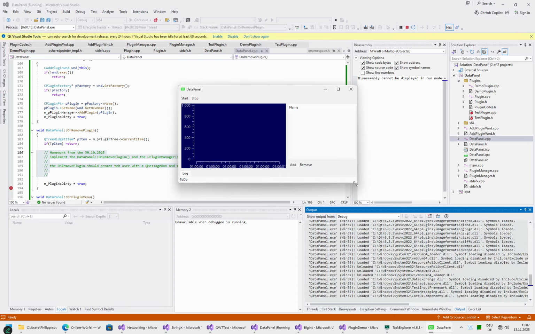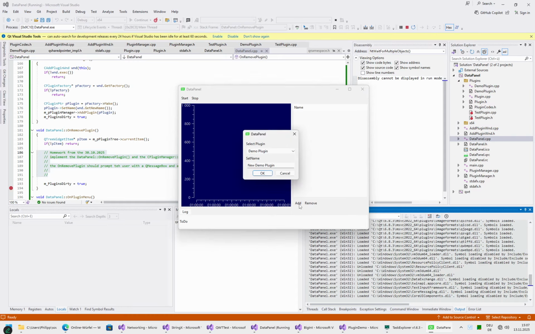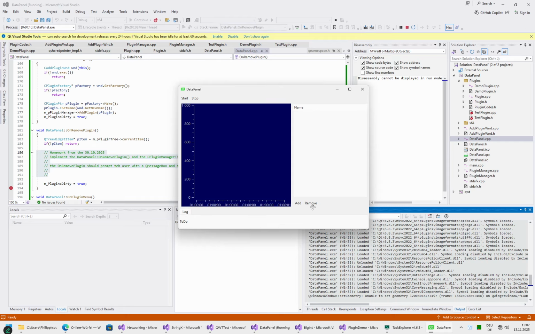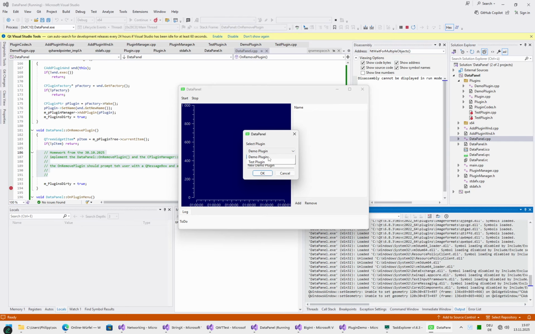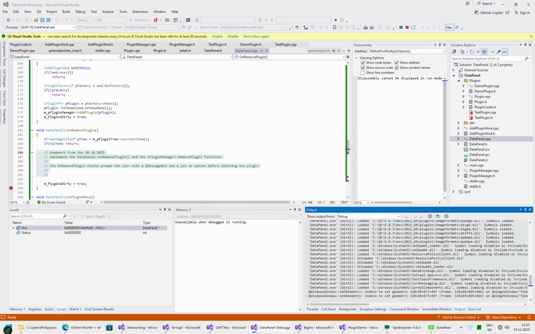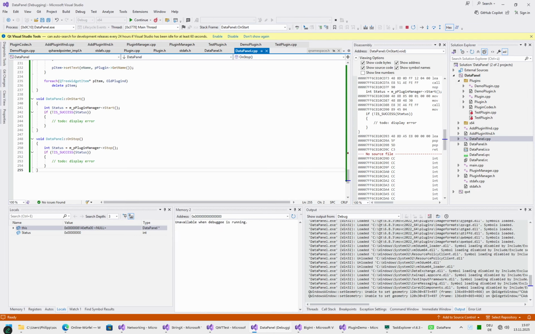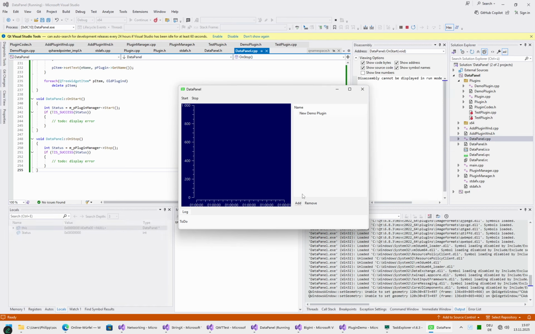So as we see, we have here the panel where we can load currently hard-coded plugins, which will be changed, and we have of course our display on the side. We can actually load one of them just for testing. We still need to add some functionality to show data here in the panel, but we can do this once we have added the plugin functionality to load external plugins, so that we don't waste time doing things redundantly.